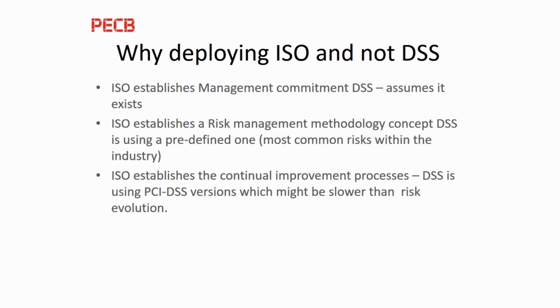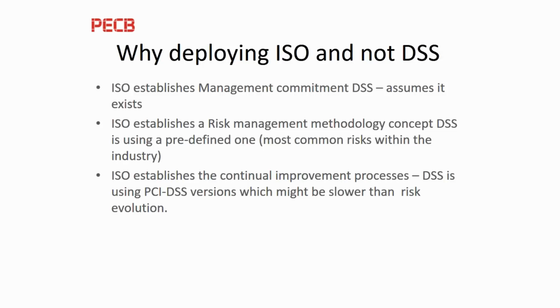ISO establishes a risk management methodology concept. DSS is using a predefined one. Most common risks within the industry are predefined. They are gathered from across the industry organizations, recompiled into a risk database. But that's unless your main business is PCI DSS and nothing else, then you have more than that.